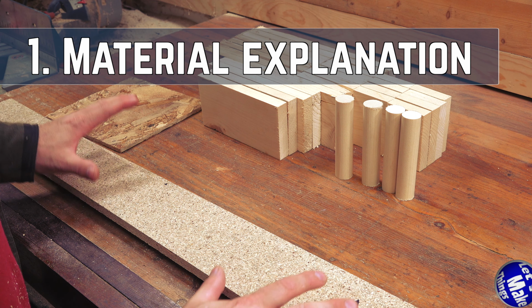Now, as we wait for this to dry, I'm going to go ahead and make the handle pieces here. I'm going to find the center of one of these just by crossing the diagonals. I'll take my square and do the same thing as before, drawing in a line for that center. And we'll drill these out the same way that we drilled out the last ones. I am using inch dowel rods, so we will be drilling each of these holes out at 1 inch.